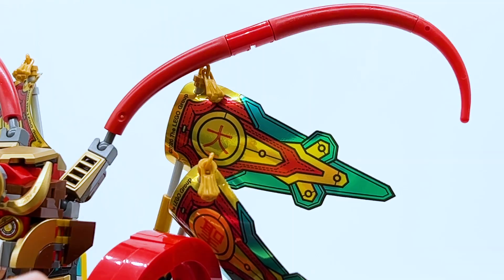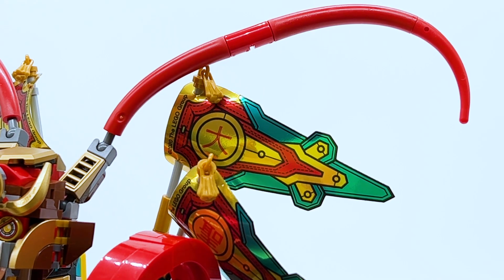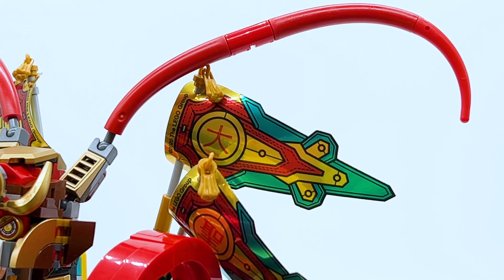Just look at this guy. He also has these two tentacle builds coming out the back of his head. I think they're meant to be ropes or tassels, or I don't know the word for it, but just like the actual Monkey King minifigure has. Like this, see?